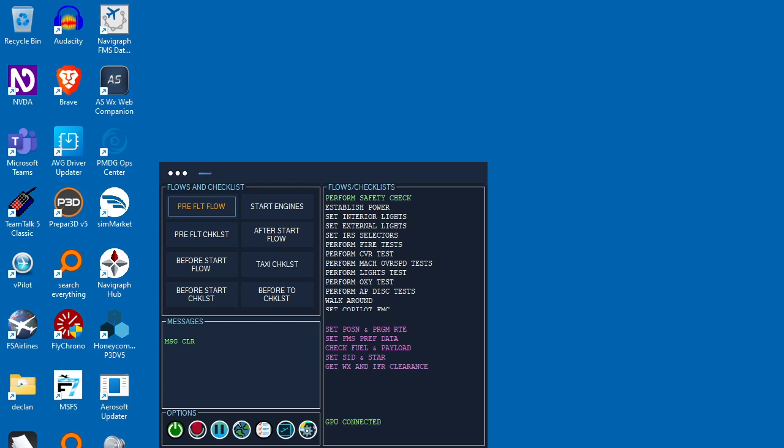AC bus, ground power number 1 on. And AC bus, he goes ahead and turns ground power on. Left master caution light on, right master caution light on. IRS warning light, set FMS pref data, set POS. And he's just set the IRS switches to the align position, and now he's starting the fire bell warning test. Master volume data, flight 7, gain flight 7, 80%, 44%, 42%, 32%, 34%.